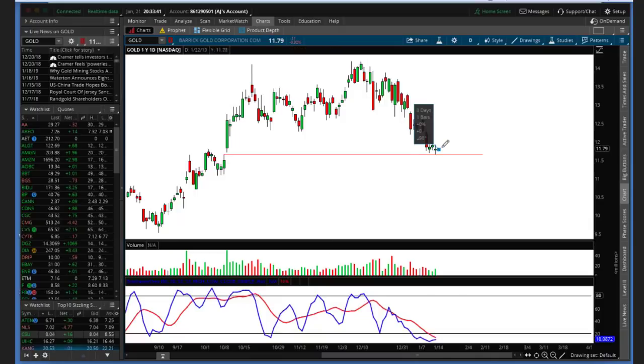There is a good chance that you'll see a bounce on the technicals, because 80% of the time after a gap fills, it reverses. And you can see down here, the stochastics, the percent K and the percent D, are in oversold territory below 20, and they're getting ready to cross. Just so you know, I had sold out of my silver position entirely a few weeks ago, and I am looking to get back in.